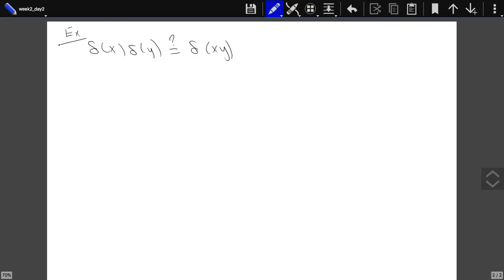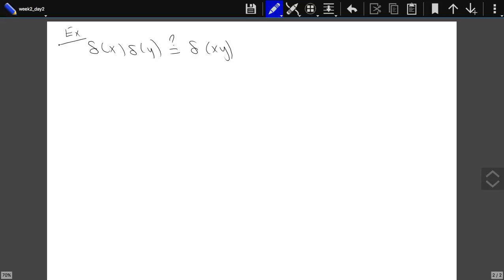If x is 0 and y is non-zero, the left-hand side is, well, kind of problematic. x is 0, y is non-zero. The Dirac delta y is 0. The other Dirac delta is, well, infinite, basically. So we have 0 times infinity, which seems to be uncertain. But nevertheless, in this case, it is 0. Both sides are 0. So at least both sides are 0 at the same points.